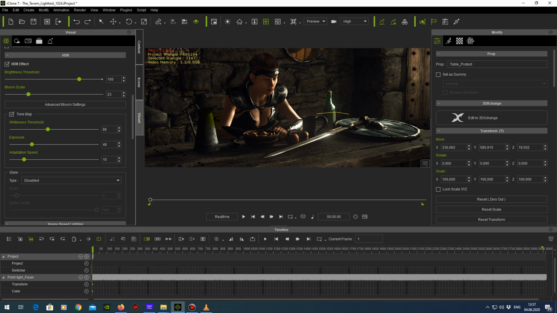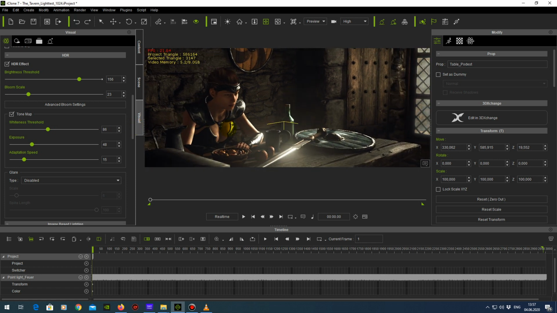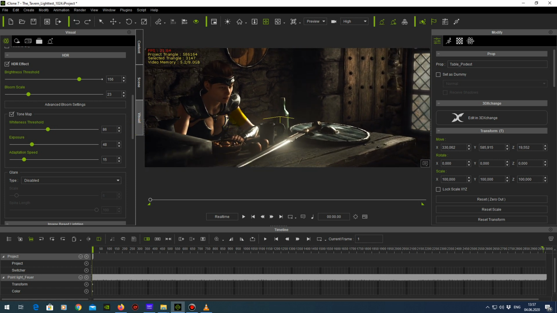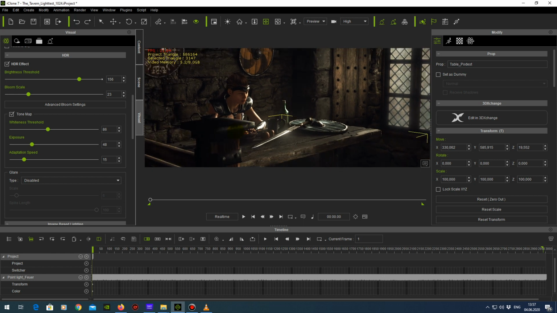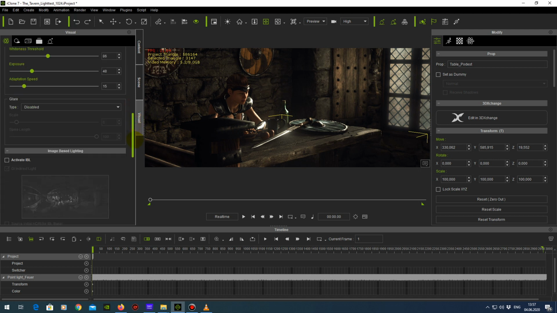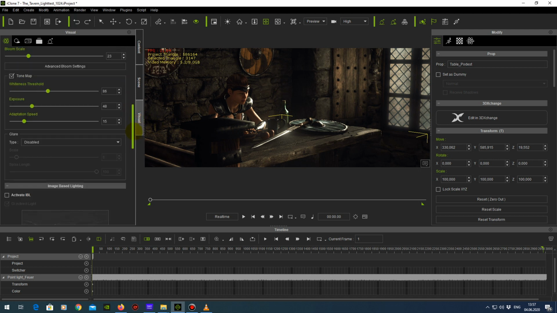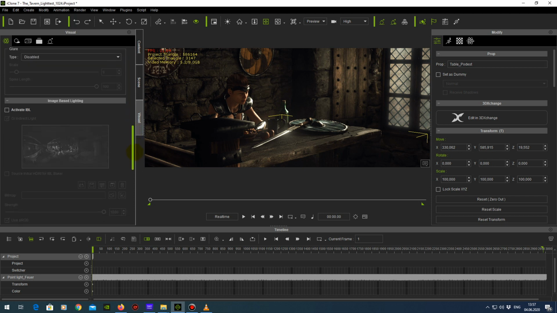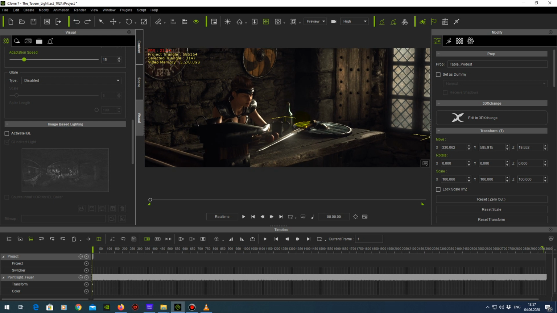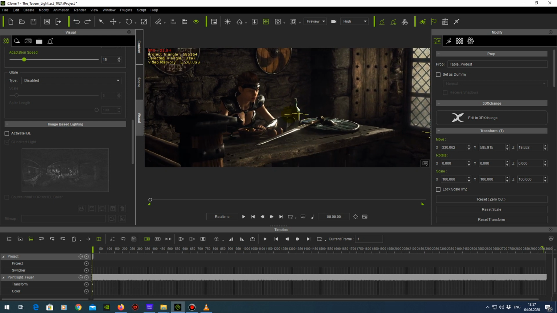This tone map is really useful to make your image stronger in brightness and contrast. And I really suggest that you use this for your compositions and for your renderings.